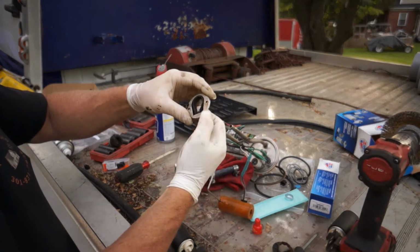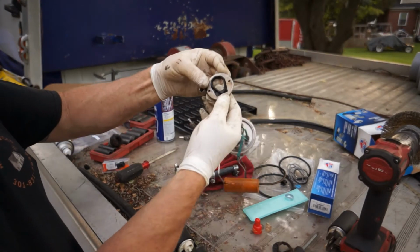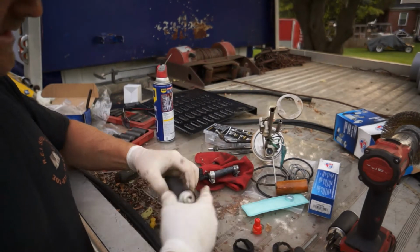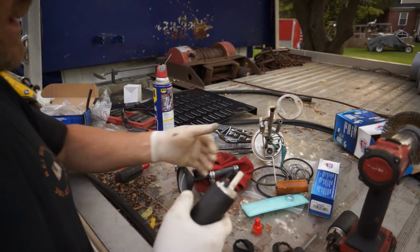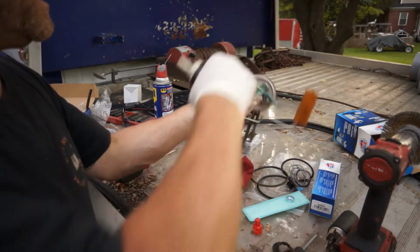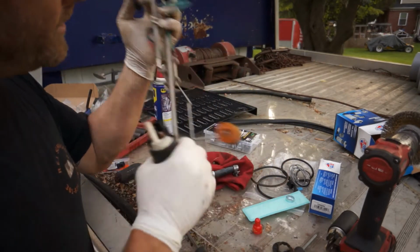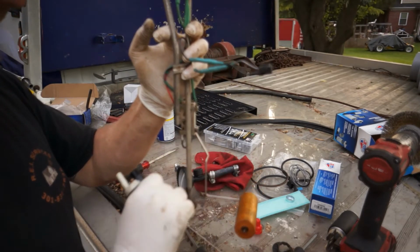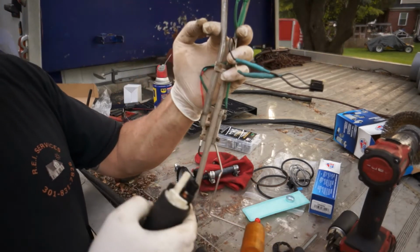I'm not really liking the way this whole fuel pump is, but whatever. That's how it sits, and I'm just going to get it done. I'm not going to complain about the products and quality anymore. So let's go ahead and get this. Be careful not to bend this. We'll just lay this down in there the way that I said, the way that it sits in there the best.